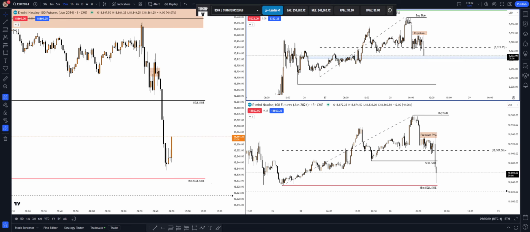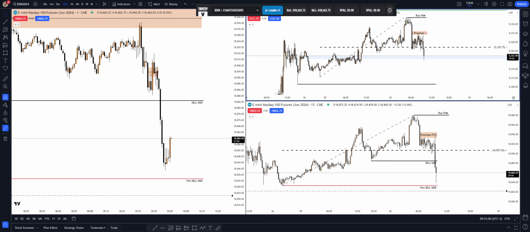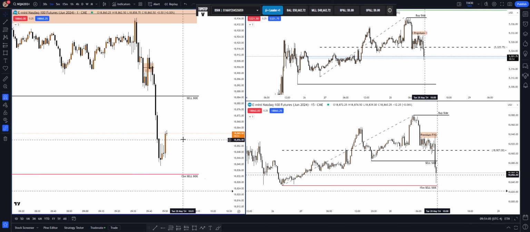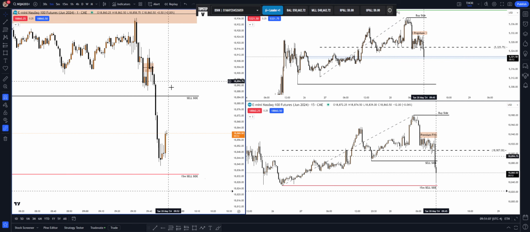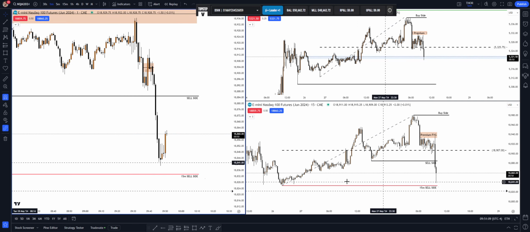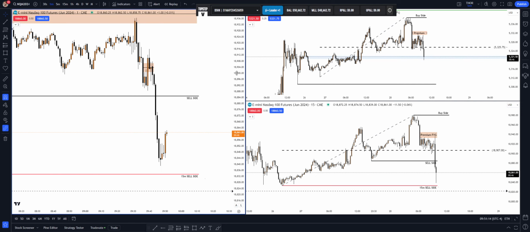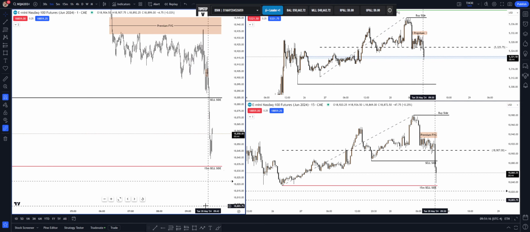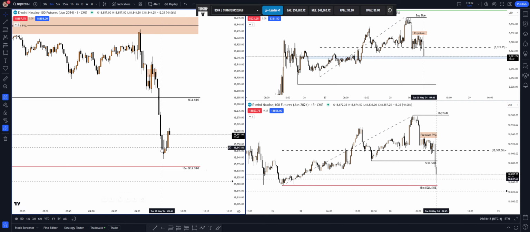I was hoping the news would pump, leaving the edge at a low, and I could have looked for a short, but now I'm not sure it can pump or just short after the news. I think it's going to be a continuation, honestly, until the 15-minute low gets tagged at least. There's no reason to look for longs at the moment, at least just for now.